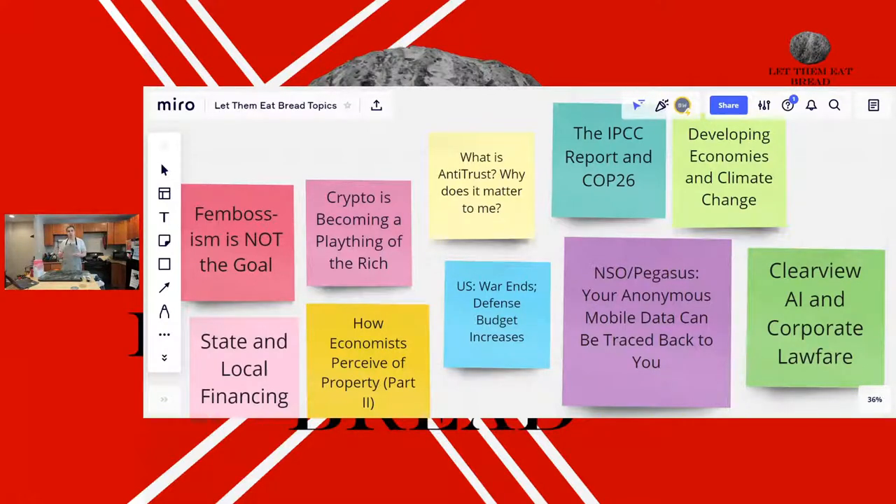Many organizations who help enforce BIPA through their private rights of action — meaning they're allowed to sue a big baddie if they're breaking the law — filed suit against Clearview. Clearview essentially knew they were guilty and were doing the thing against the law, but by pushing hard in the court paperwork using tools like subpoenas — which are court orders allowing you to gather evidence and are also very costly — they could drive these organizations into bankruptcy or force them to abandon the lawsuits out of fear of bankruptcy. And this is what Clearview was doing.